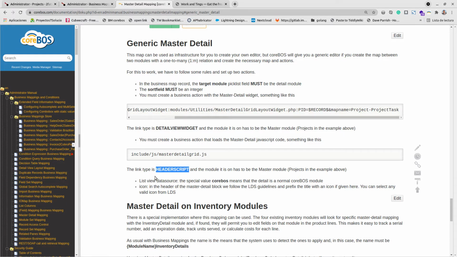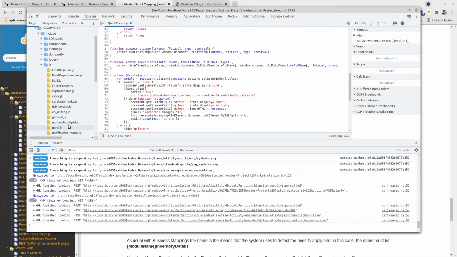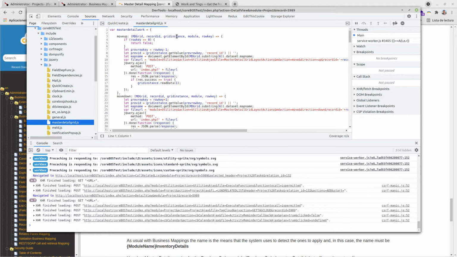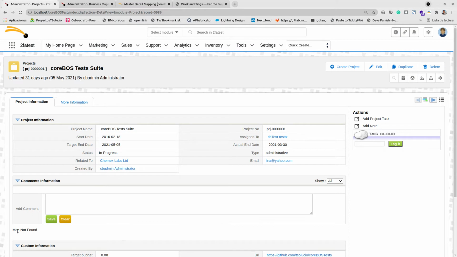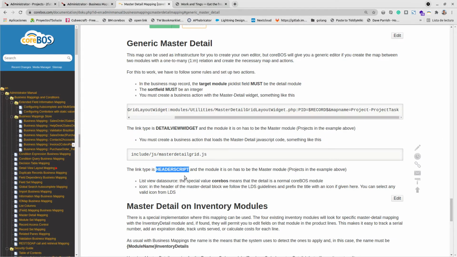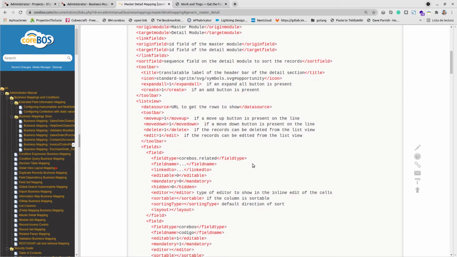Here. And include JS master detail. So it is include JS and master detail grid JS here. Perfect. It's loaded. Those business actions are already working and doing what they have to do. But the map is not defined, so I can't find it. So let's start there.